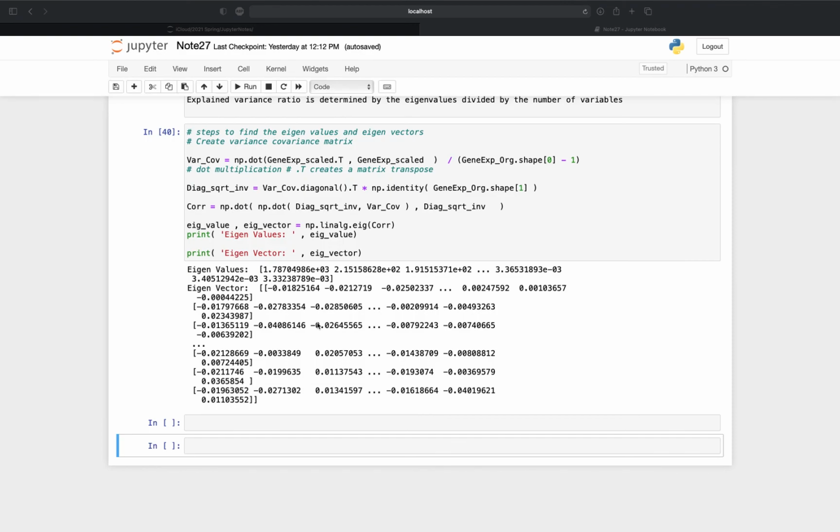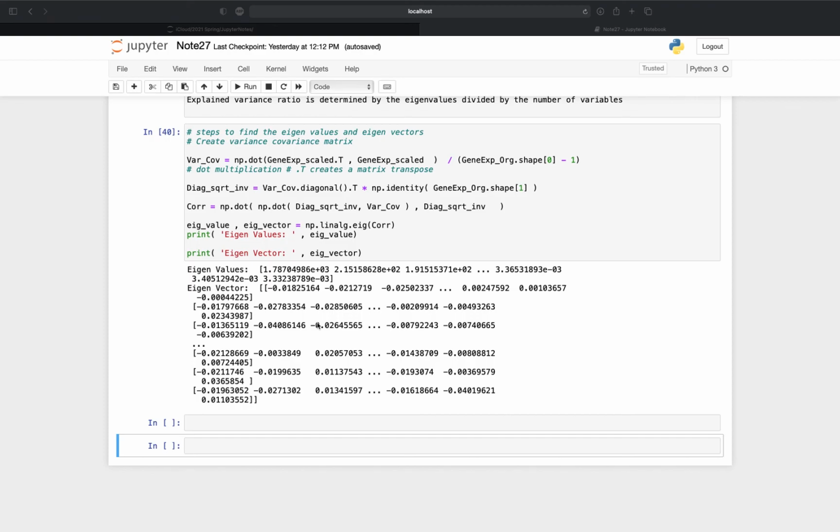In other words, whatever unit of measure we have for our data set, we get the same correlation matrix overall, but we cannot get the same thing for the covariance matrix.